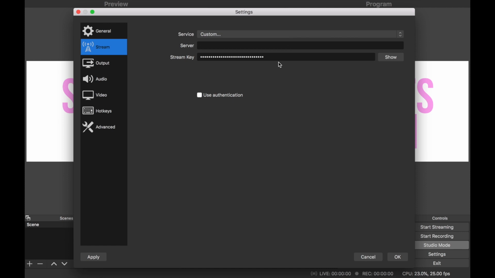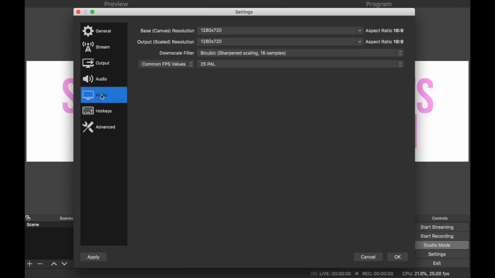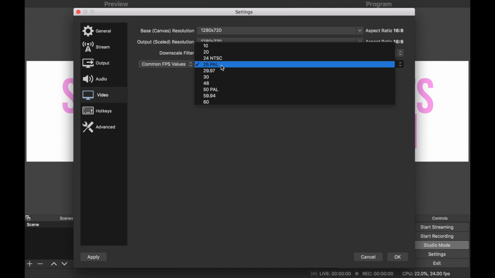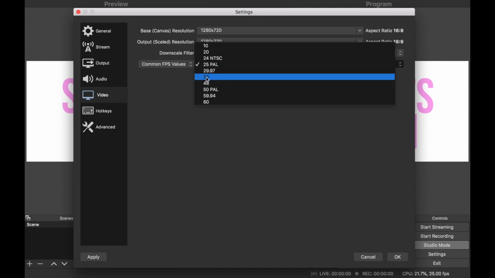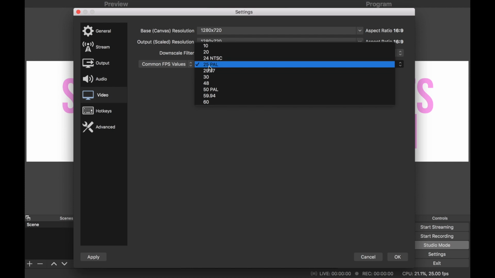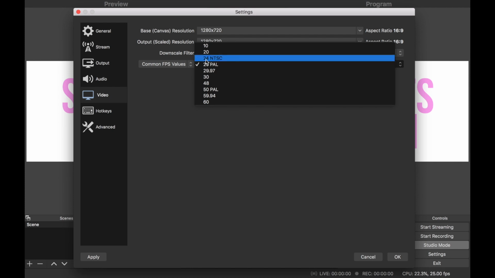Okay, let's move to video settings. So my video settings are 720p. I'm streaming with my built-in camera. And as I said, I'm gonna buy a webcam very soon, so my video is gonna be much better. So I choose 25 FPS, not 30, because as I said, my computer is a bit weak and this makes it more efficient. And I really recommend using 24 or 25 because let's be honest, you don't need 30 FPS and it's gonna just overuse your CPU.